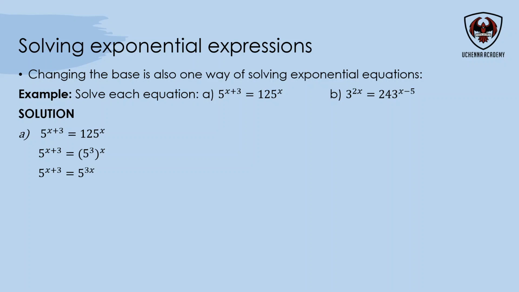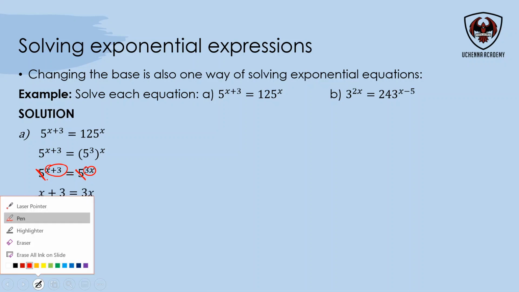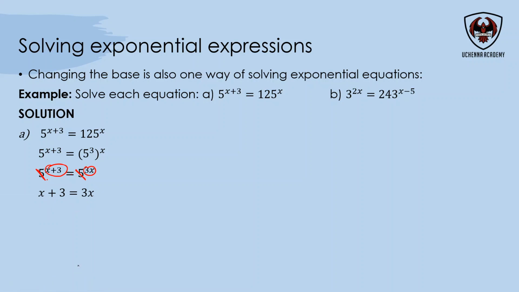Now as soon as I have the bases that are equal, base on the left side is 5, base on the right side is also 5, I can in fact just drop them, because if the bases must be equal, well then the exponents must be equal. So I can just really focus on exponents. So I can say x plus 3 must equal 3x without worrying about what the bases are anymore. And this actually now makes it really easy to solve for x, because I can just move things around. So move both the terms with an x on one side and collect like terms. I'll get 2x is equal to 3, and then I'll divide both sides by 2 and get x is equal to 3 over 2.